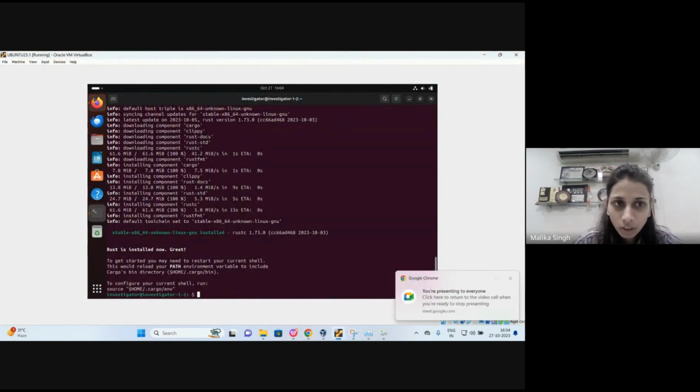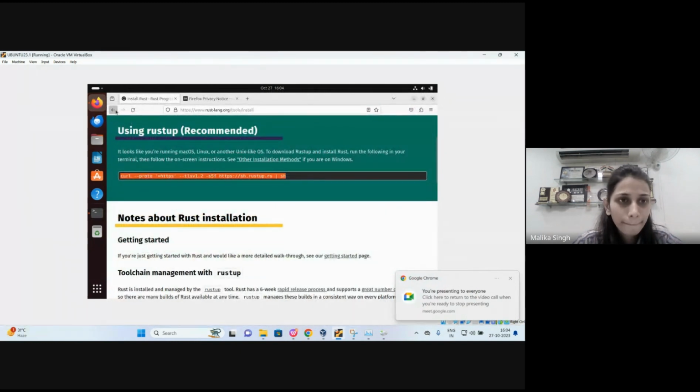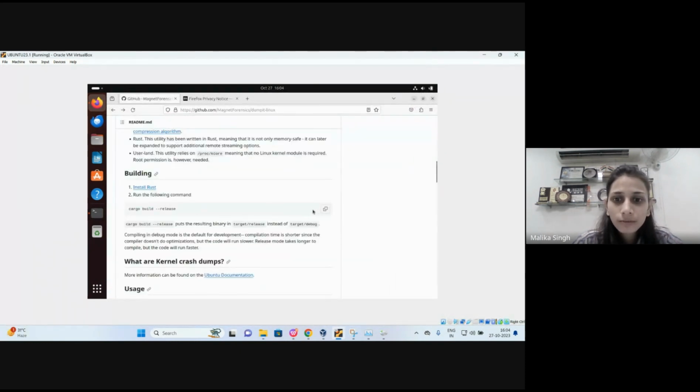So once Rust is installed, what I need to do next is run the cargo build release command.